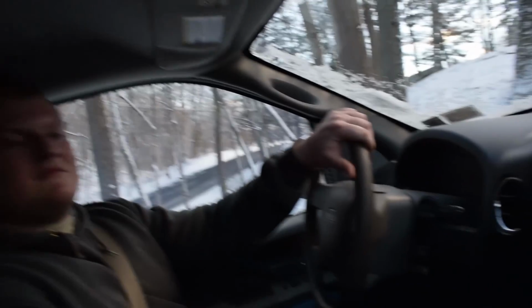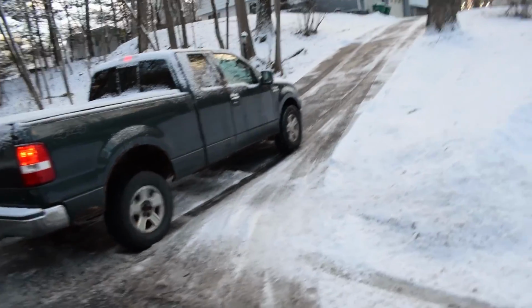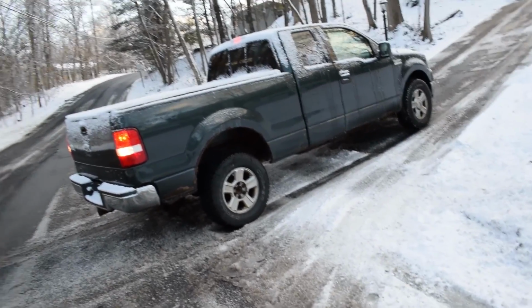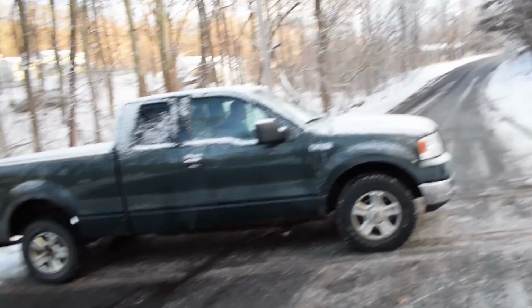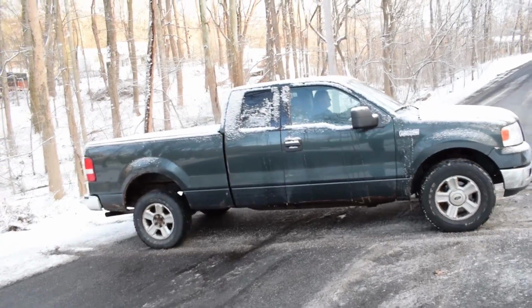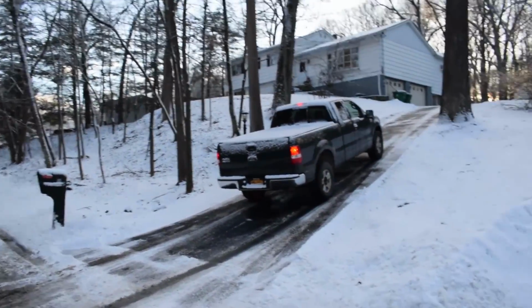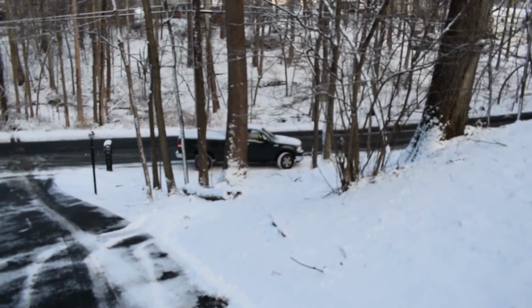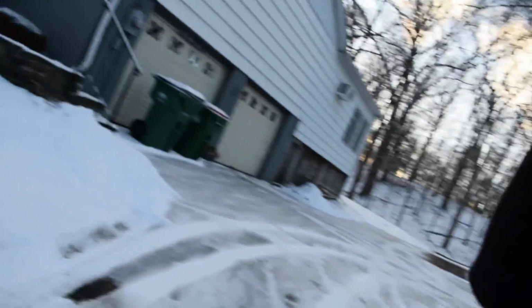So we're having a hard time getting up the driveway. I thought that was reverse. All right, Michael. So four-wheel drive doesn't work on this truck anymore for whatever reason. I think there's a vacuum line, he said, or some stupid shit. You can back up. Good show, buddy. All right. Well, Mike's just gonna park there, and we're gonna work on the Mazda, since the Mazda can actually make it up a driveway, it has that all-wheel drive type stuff.